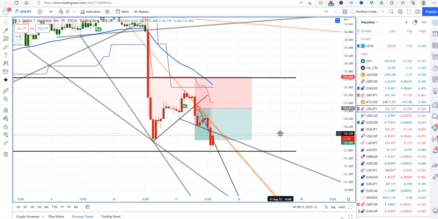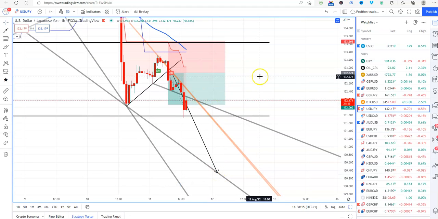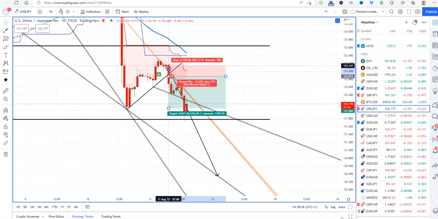And if you go for a target much more than that, down here let's say, then of course it's going to take longer, but it might not even reach it. It might just bounce off as a double bottom and then stop you out, unless you bring your trade to break even.